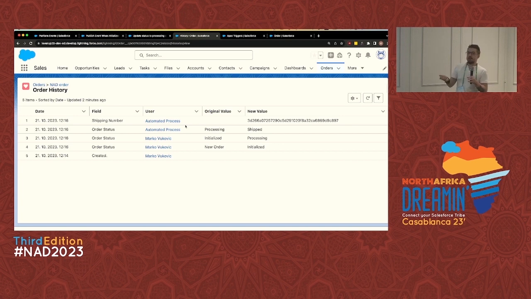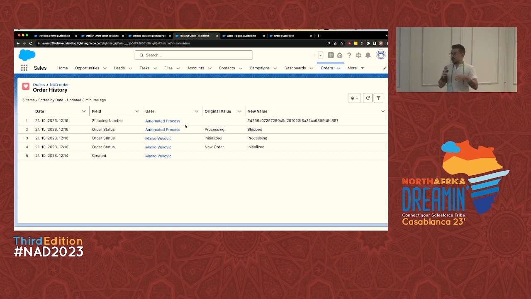For example, if you have a portal user, you can use the portal user to publish the event with some data that will be processed using the automated process user. The automated process user has more permissions than the platform user or the portal user, and you can bypass some restrictions using events like this.